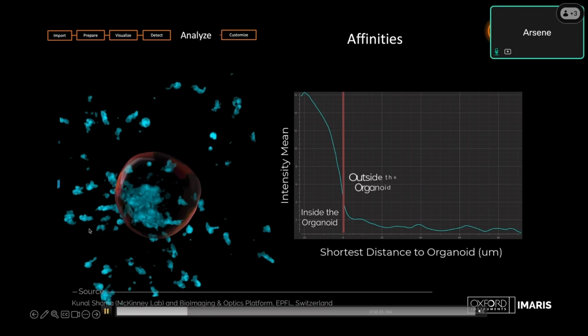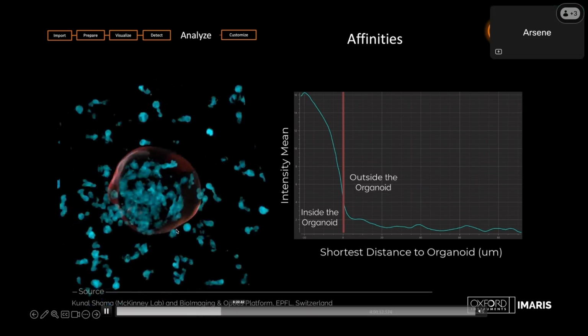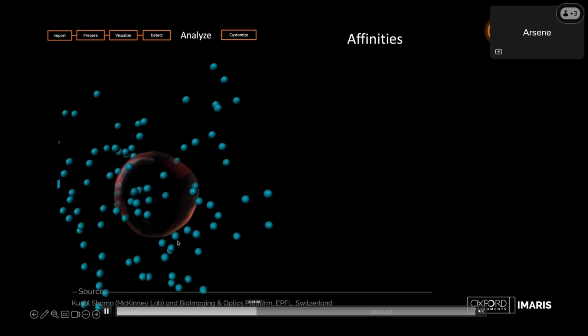Then we can also model the blue cells as spots and study the attraction of these cells to the organoid. This time we will look at the probability density graph of spots inside and outside the organoid.